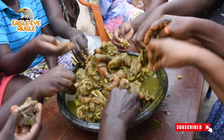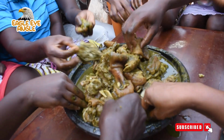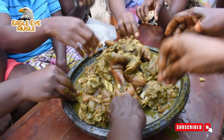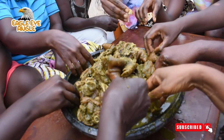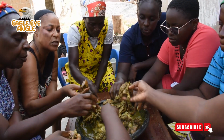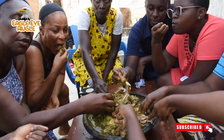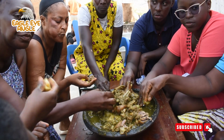The food is nice. I'm enjoying the fufu. It's delicious. Nice one there. So delicious. I'm enjoying my goat meat and the fufu. Wow. Oh, that is really yum.